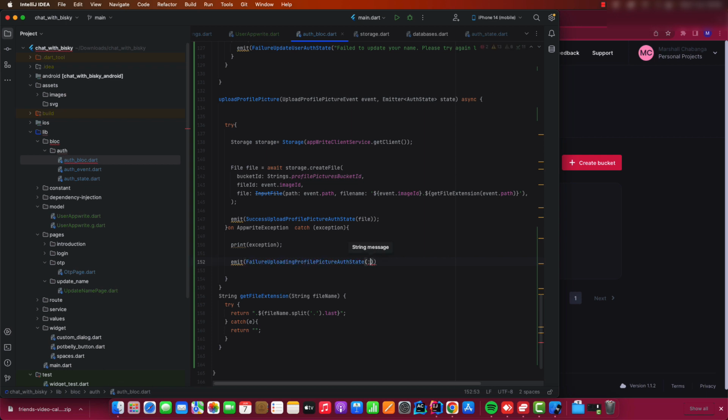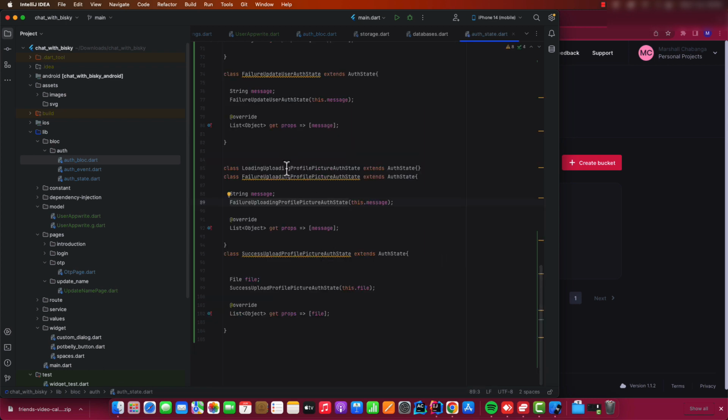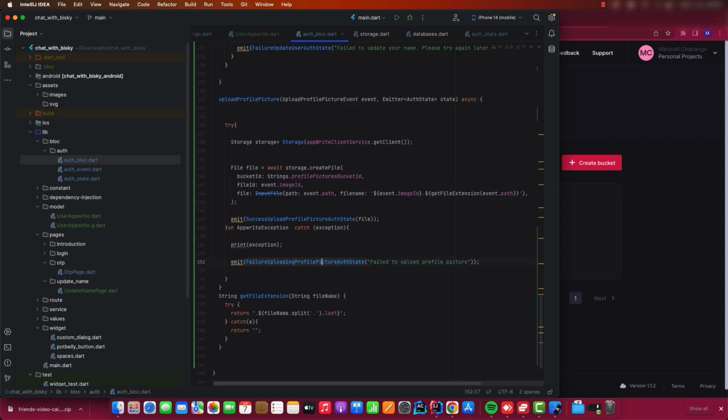Then you can call to say profile picture, and for a loading we just emit.